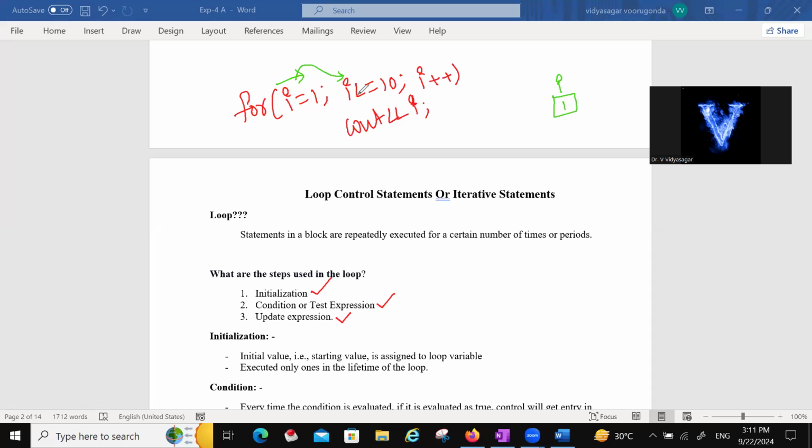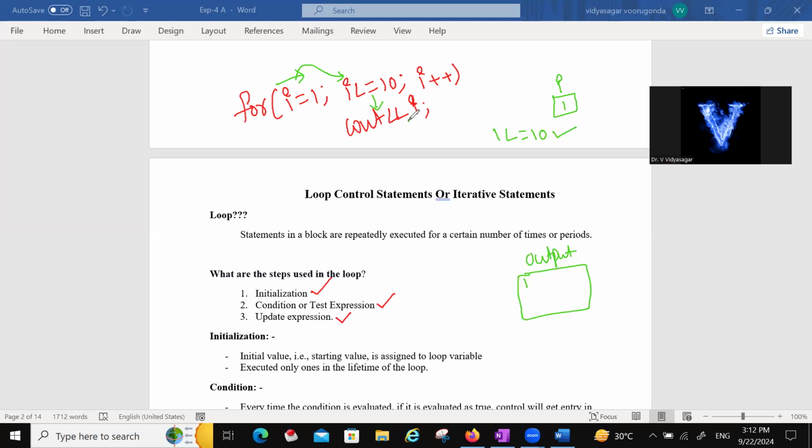Now it is going to the condition. 1 less than or equal to 10, the condition is true. Condition true means we come to the statement, cout, so output is there. 1 will be printed.